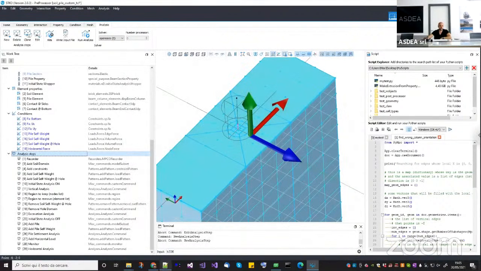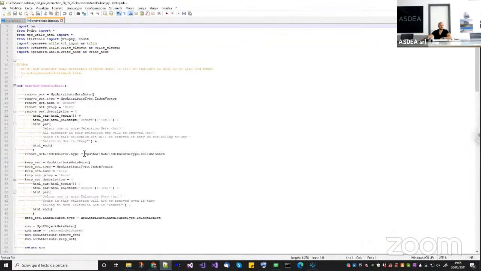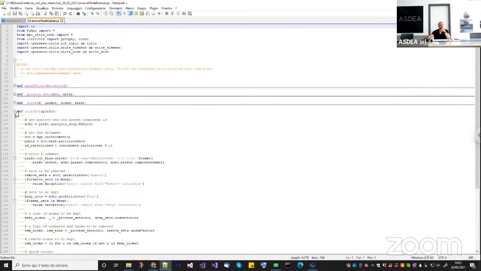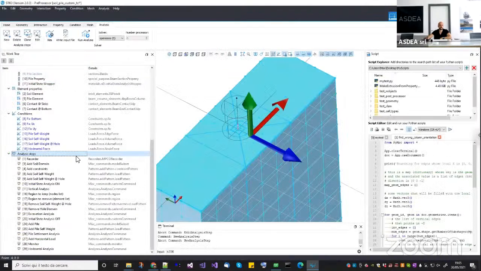Now I will show you a little bit how it looks. It looks like this. Basically it's an X object. X object stands for external object. In STKO, this is the object that connects STKO with OpenSees. It has two main methods, which are make X object metadata and write equal. The first method here is used to create the user interface.